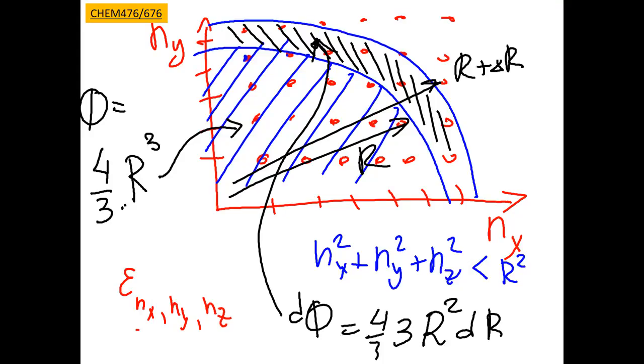But right now we are not in our favorite space of comfort. We are not in Cartesian space. We are in this crazy space of quantum numbers. But it's still a rectangular, Euclidean space where we can apply the same analytical geometry equations. So the number of states that correspond to energy less than E prime: give me 4/3 pi r cubed. Do we need to divide by 8? Yeah. We will add a factor.